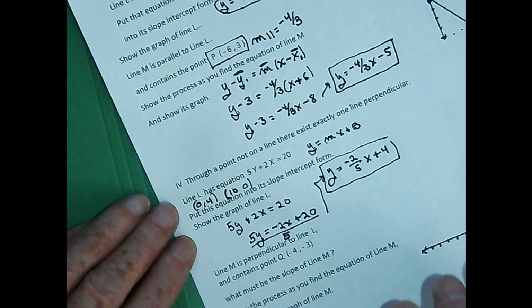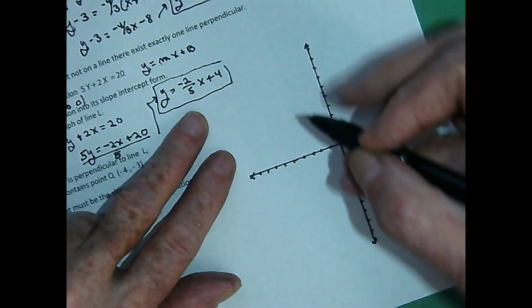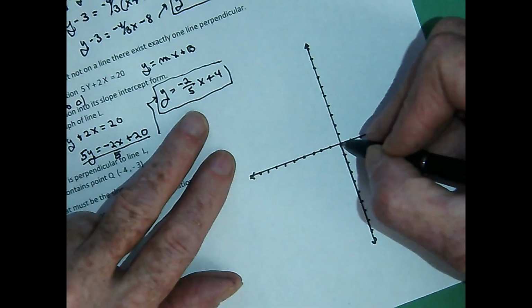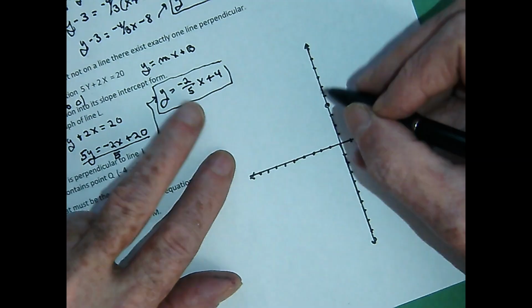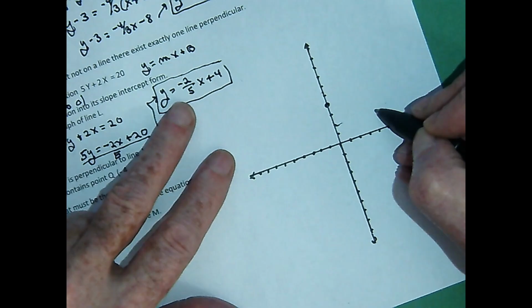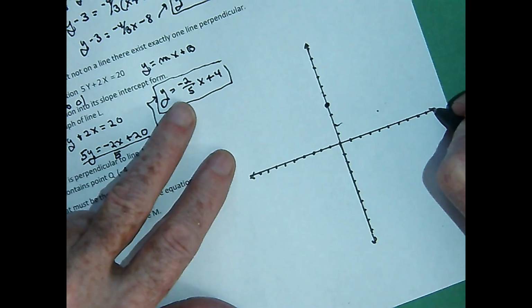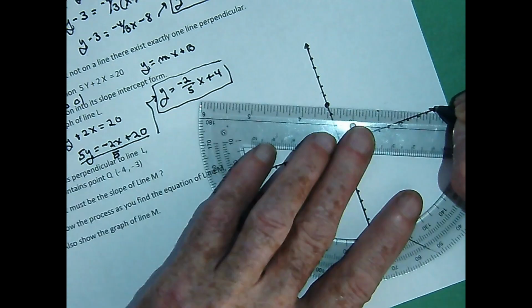A y-intercept of 4 for this line. I'll march up 4 places on the y-axis. From there I'll follow the slope, down 2 and over 5. I can think about going down 2 and over 5, but I could also go down 2 and over 10. Excuse me, down 4 and over 10 is what I should have said. And that would show a line that looks about like this one.